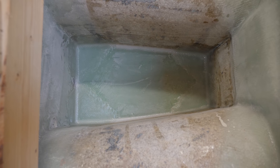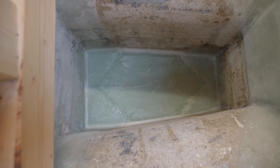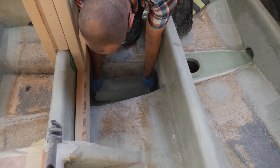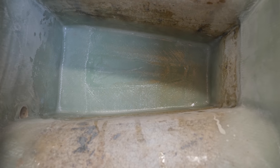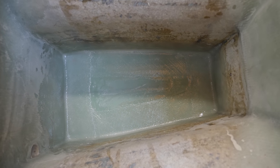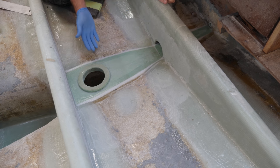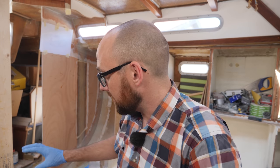That's the first three layers in each of the corners. This is all going to look a lot prettier once I've got all of the fiberglass in there. Next up are the long sides. The first section is all glassed in and the timing is just about perfect — the thickened epoxy over here has started to gel, so now is the perfect time to add glass. I'm going to have to be a little bit quick about glassing the last two sections so the thickened epoxy doesn't start to fully cure on me. So enough yammering, let's queue up a timelapse.